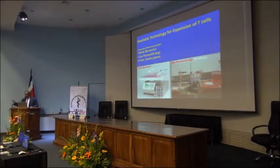So for example, the Novartis product that has now become the standard of therapy 2 weeks ago uses this platform. It's called the Wave Bioreactor, where you can get billions of T cells. So we collect our patients' T cells without giving any growth factor and ship them to Novartis. Actually, in the Novartis case, we cryopreserve. It's a cryopreserved cellular therapy product that goes to the company. They thaw it and expand it there, and then send it back to us.